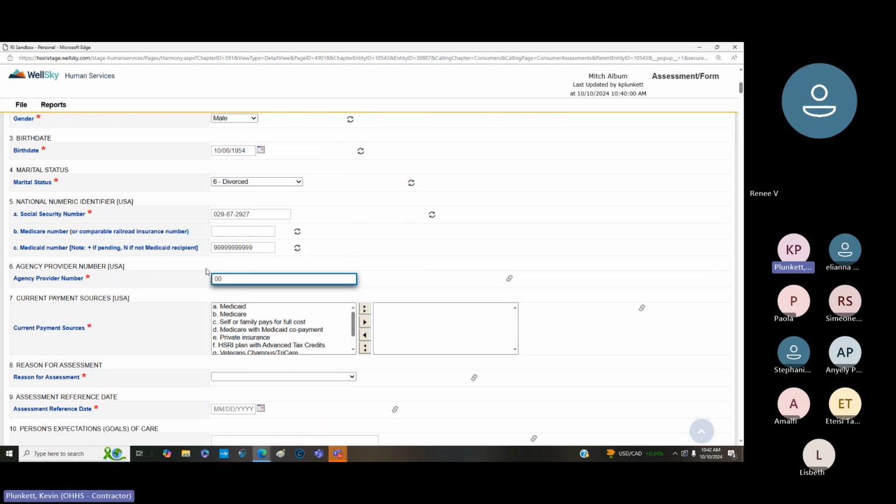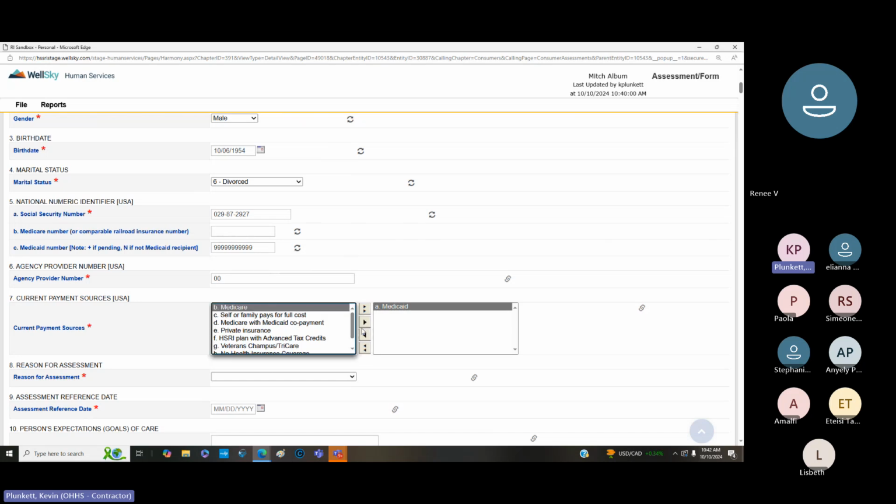But the bottom line is you've got to put something in it. If you don't have one or don't know of it, put the 00 in. That at least signals everybody that's there. What health insurance do these people have? Maybe they have Medicaid, maybe they don't have Medicare. So you put the one, maybe they have Champus, that kind of situation.